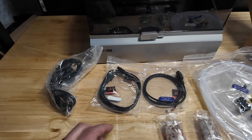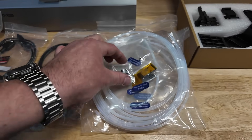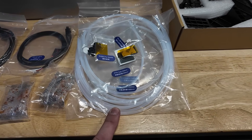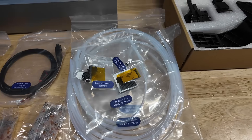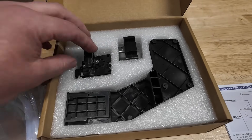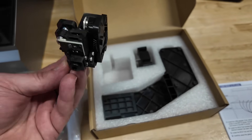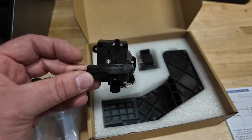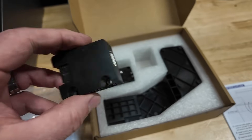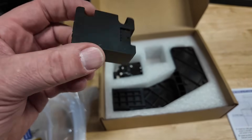In the accessories we get a power cable, two data cables to connect to the Plus 4, two extra desiccant packs, some PTFE tube clips, a new nozzle wiper, a bunch of PTFE tube, and PTFE tube specially labeled for the extruder. They also give you a whole new extruder that they say you need to swap out for multi-color use. And here's the USB adapter for the Kitty Box — this is where your data connections go in, and it plugs right into the USB port on the Plus 4.